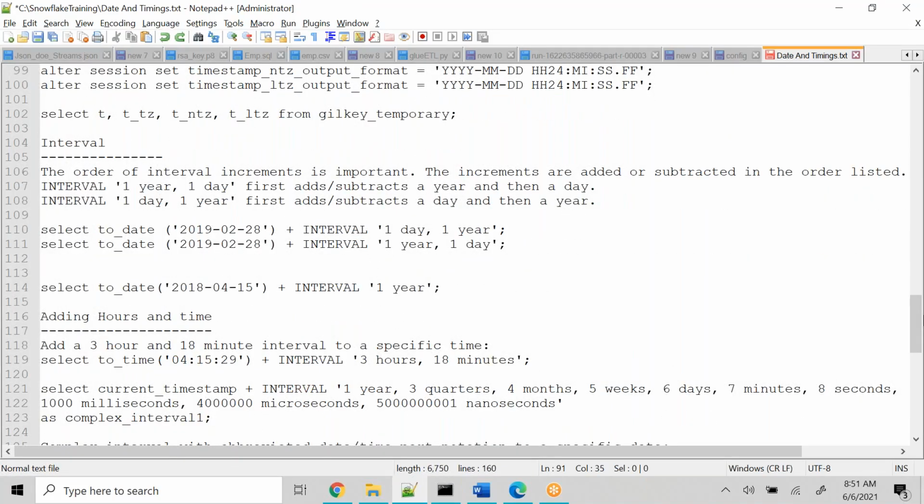So this is the interval. We talked about intervals. With 1 year, 1 day, it first adds a year and then a day. If you say 1 day, 1 year, it first adds a day and then a year. Okay, let's look at these two things.